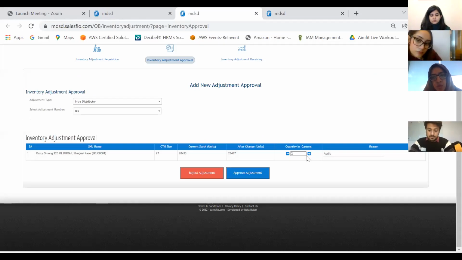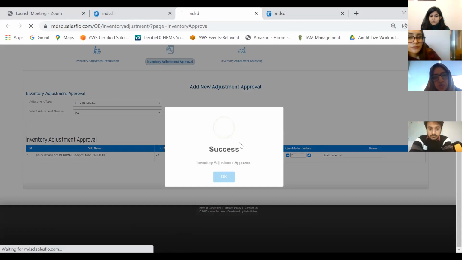If I look here, I did an adjustment in of 2 cartons, and the reason was audit. If the approver wants to update the quantity here, he can, or if he wants to update the reason, he can also update the reason here. So these will be the final snapshot of the inventory, or the final reason against which the inventory will be adjusted. From here I approve it. So the inventory adjustment is now approved.